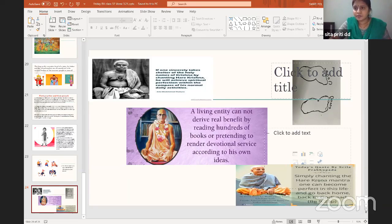Thank you, Mataji. Mataji, I don't know who this quote is by, but I just know it. A materialistic person says, "Why me?" And a pure devotee says, "Krishna, please try me." A pure devotee is ready to take the sins of other people and suffer for them. He is ready to suffer because he knows that his body is just flesh, while a material person runs away from suffering. A material person thinks he is the body. Okay. So try to find whose it is. If not, no worries. But then it must be from the Bhagavad Gita.